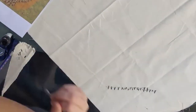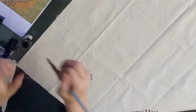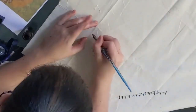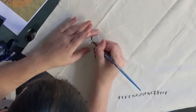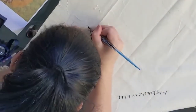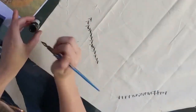So what I'm doing here is using the ink and quill to draw a mountain range. Now I actually had a scrap piece of fabric off to the side there, which you saw earlier in the video, I was using to test this out and make sure I was happy with how I could actually do this, because I don't use this ink and quill very often. I've had this since 2012, it is now 2021, and I still had like half a jar of ink left. So this was a bit of a new experience for me, but I really liked how it looked, and you can actually tell over the course of making the map that my technique changed. I got better at it, I was more fluent at it, and it was just really interesting to see.